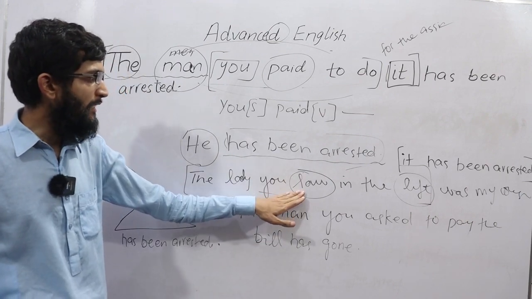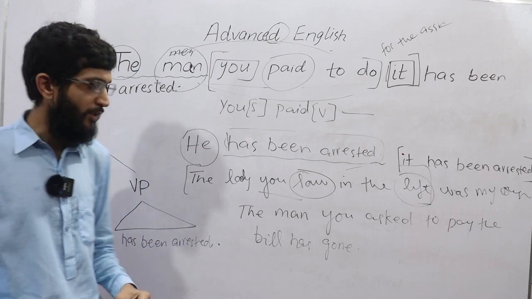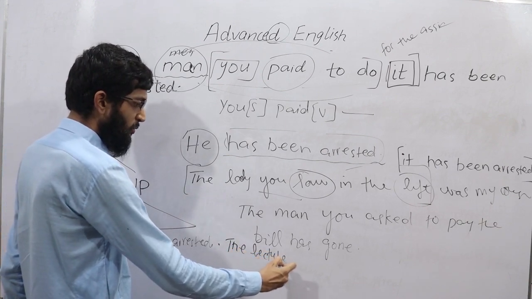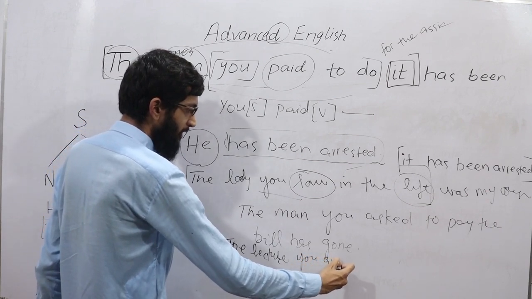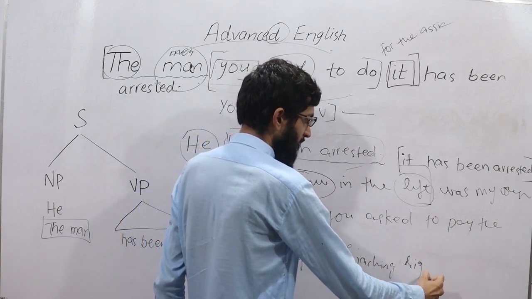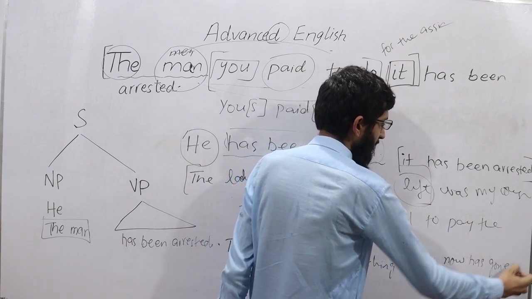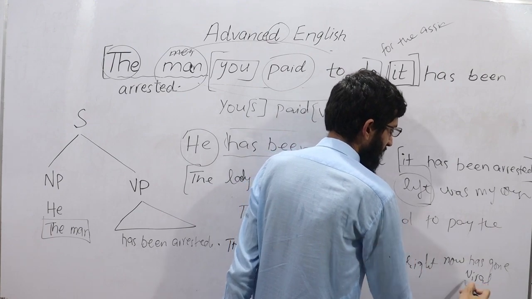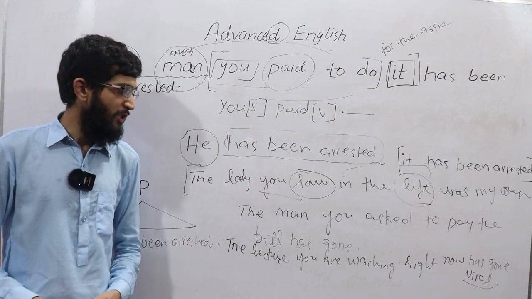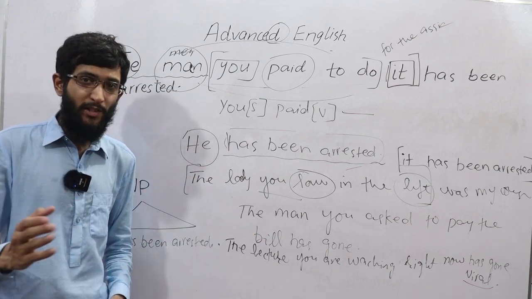So here the situation is past, but right now the situation is continuous, like the action is going on right now. The lecture you are watching right now has gone viral. So I have used different tense here. Has gone viral is completed action. Like viral ho gaya hai, viral chala gaya hai. So very easy. This is a very easy way to learn English, especially advanced structures.